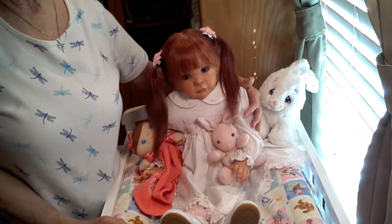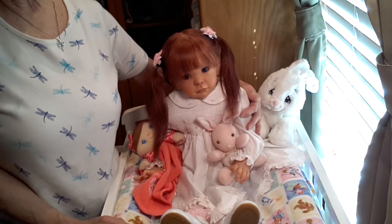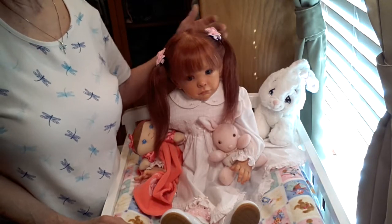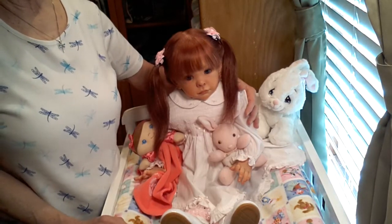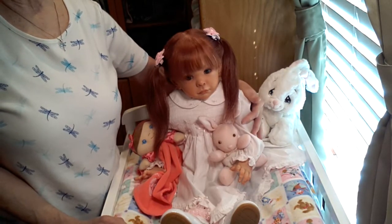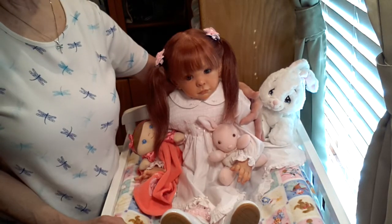Today's theme is Pewter Rabbit, or just Bunny Rabbit, or Dressing Your Reborn in Easter Egg Colors. Today I've chosen to put Heidi in a Pewter Rabbit outfit. Suzanne of Suzanne's Babies doesn't know this, but I'm going to surprise her with putting Heidi into an outfit that she sent — she actually put Heidi's cousin Ginny into for Theme Thursday. So Suzanne, this is a surprise! I'm doing Twinning Day with you, with Heidi and her Pewter Rabbit outfit.